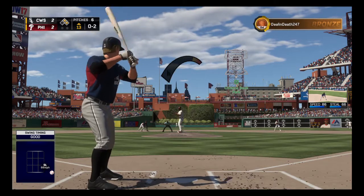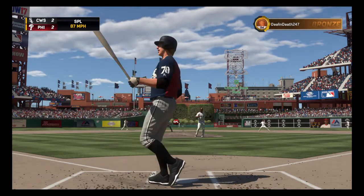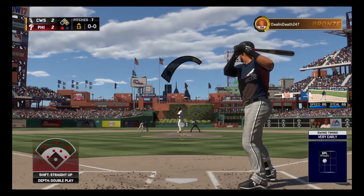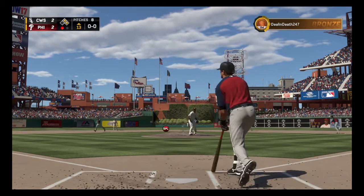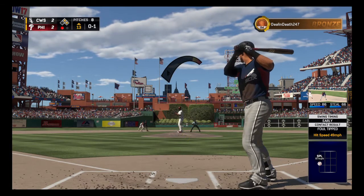Well, he missed the bunt right there, but in this situation, you want to bunt that ball down the third base line. You got runners on first and second. It's a force at third, so the third baseman is going to charge to get it. You got to make him field the ball. So it was a strikeout swinging. Number 78 becomes the first out of the inning. Runners are at first and second with one away.